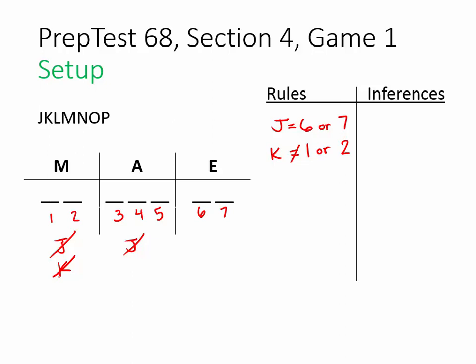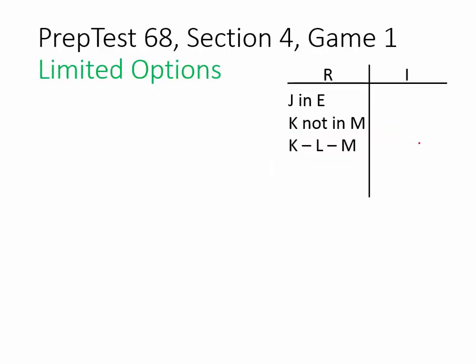And last, L must be shown at some time after K and at some time before M. So K, L, M. Pretty straightforward. Now, that's basically all there is to this one, and there's no contrapositives because we don't have any conditional statements. Our rules don't combine that well, although you can do a little bit here, and we're about to. But the one thing that's worth noting is that we have some limited options with our J placement. So on the next page, let's go ahead and draw out those limited options.